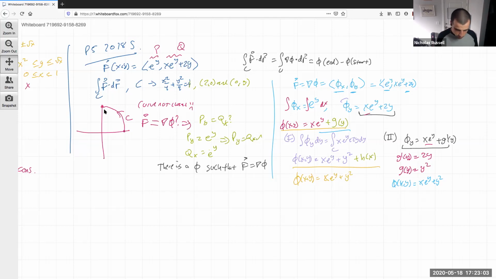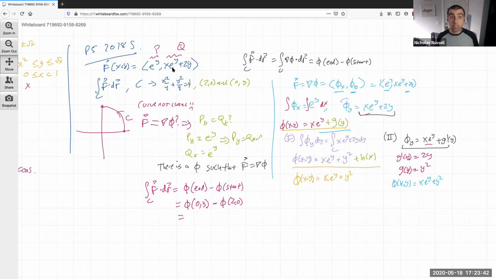So in order to compute this, I can now utilize the fundamental theorem of line integrals, which says I am evaluating this potential function at the end point and subtracting it from the start point. My end point here is 0, 3. I subtract this from my potential function at my starting point, which is 2, 0. And now I literally plug it into here. I don't plug it into the gradient. I don't plug it into my vector field. This is what's really important.